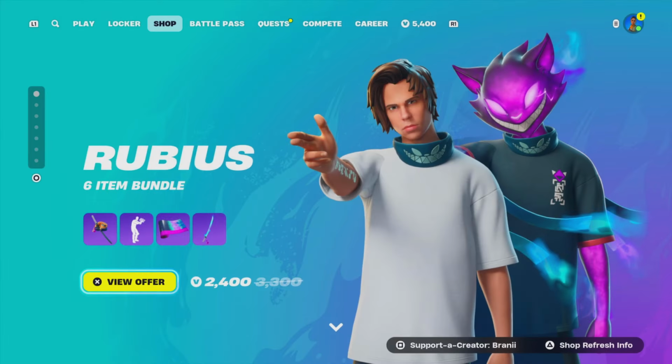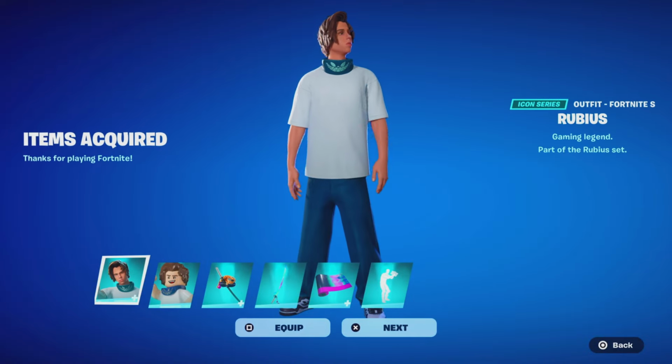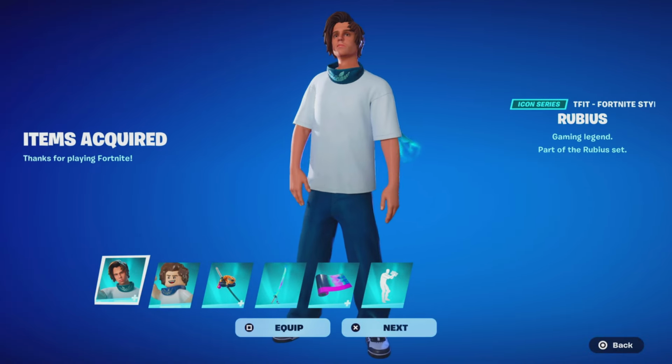Let's pick it up. The bundle is 2400. I think it's worth it. Let's see what it looks like. And there it is, guys, the Rubius skin.